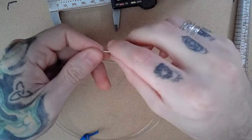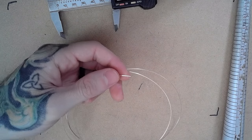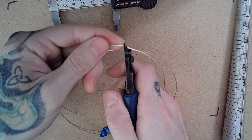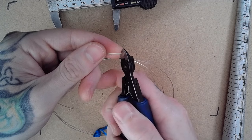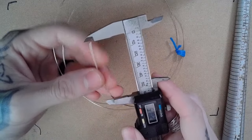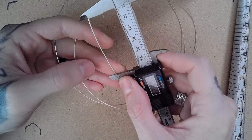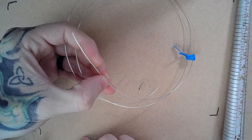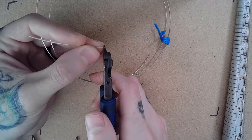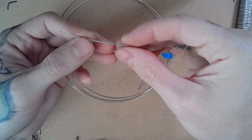The core of our ring shank for this project is going to be built out of 21 gauge square. To prepare my square for this ring, I want to go ahead and make sure that the ends are snipped as flush as possible. I've taken my flush cutters and squared off that end. Then I can use my calipers to measure that wire, making sure that I snip it with the squared off edge of my cutters so I have two squared edges ready to connect together.